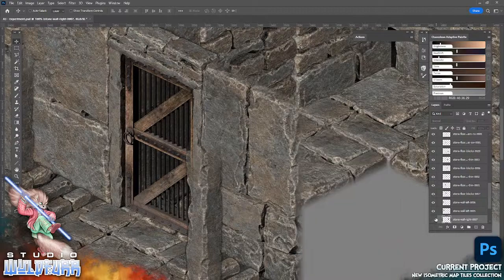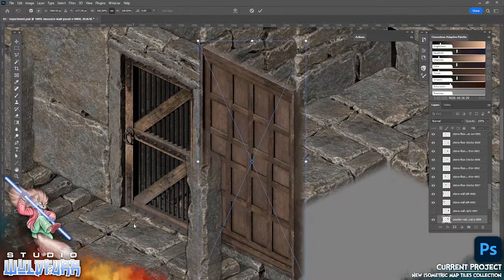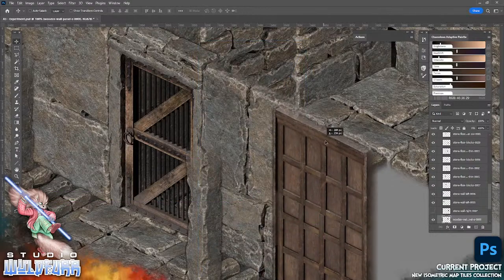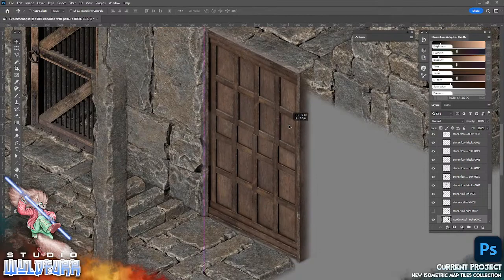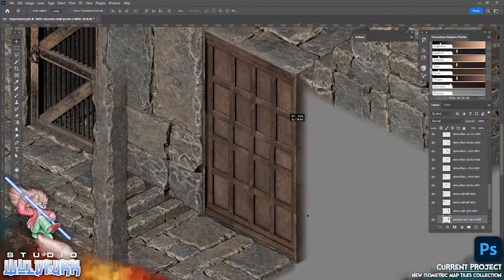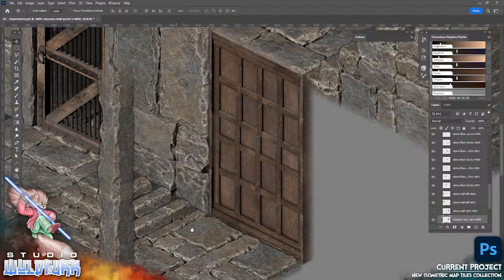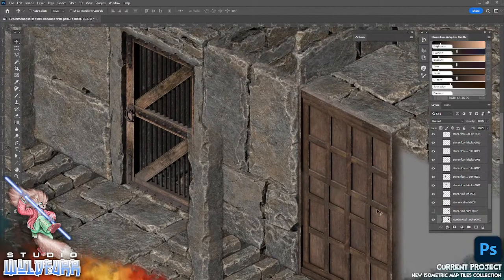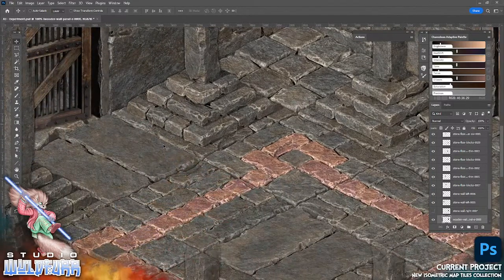Okay, so let's get rid of these walls. The whole idea of the wooden panels is that you can use them instead of having stone walls. So you come along and you pop it in there like that. So you've got a wooden panel instead of a stone wall. That way you could say, maybe this is a hidden door. It's just a wooden wall, so it's just a dividing wall. You might want to have a bunch of wooden walls come through here.